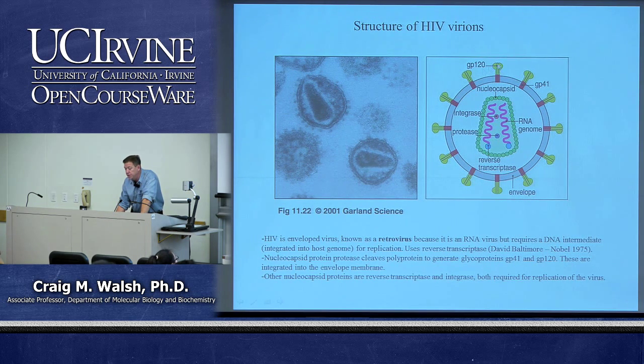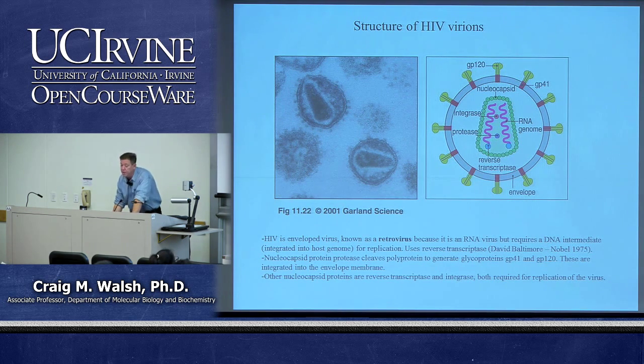So again, here you can see this GP120 protein on the surface, and then associated with that is another glycoprotein called GP41. And basically their function is to recognize the appropriate host cell, and that host cell, as we'll see, is expressing CD4. And the result of that then is that it can bind to that cell through that receptor and then mediate its way into the cytosol of that cell.